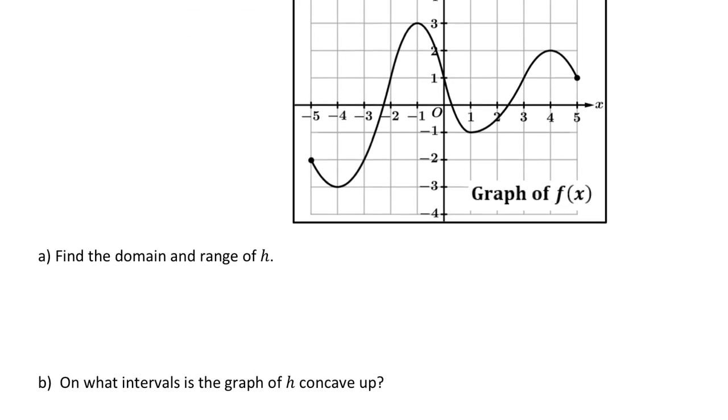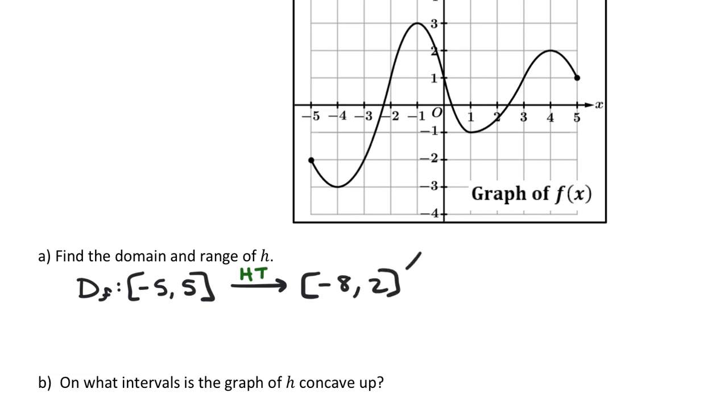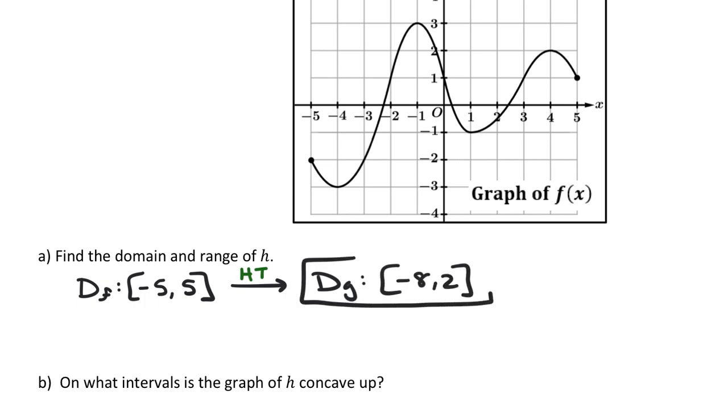Okay, if I was finding the domain and range of H, I would start off with the domain of F. The domain of F, we found this before to be negative 5 to 5. And we apply the transformations that affect input values, because domain is the input. The only transformation that I have that affects the input values is this horizontal translation of minus 3, which means this ends up being negative 8, 2 for the domain. For the domain of H, it is from negative 8 to 2. I'm seeing that one kind of across the board. We did great. Awesome. Amazing.